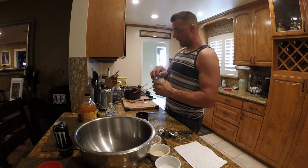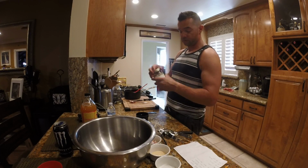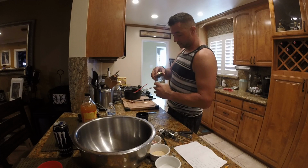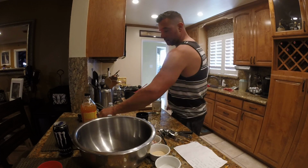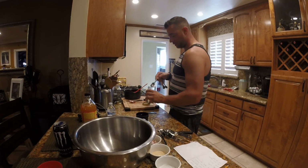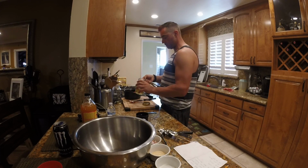And then the organic coconut oil from Spectrum. I do have some organic coconut oil, so I'm actually gonna go ahead and use just 1 tablespoon of this. Actually, 1 tablespoon.